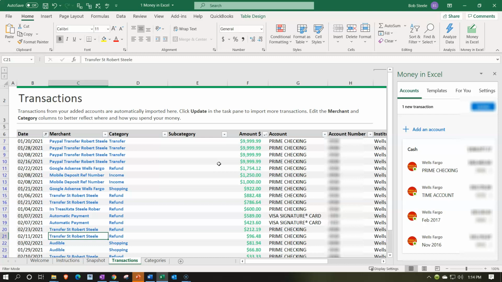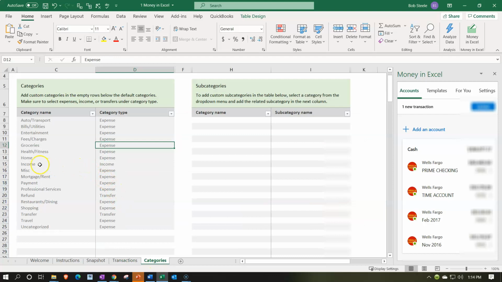If we have a personal account as well, we might have a W-2 job and a business job. Then I have to differentiate the W-2 income from the business income, and then I can categorize the business income as business income and the W-2 income as W-2 income. So what I want is a category over on the right-hand side to do that. They've got an income category right here.